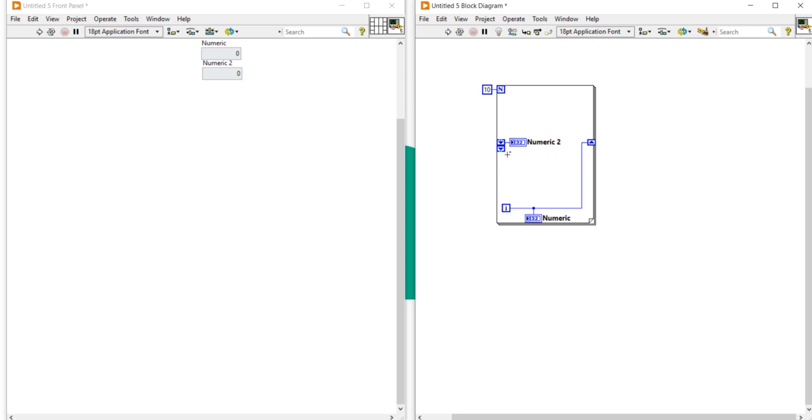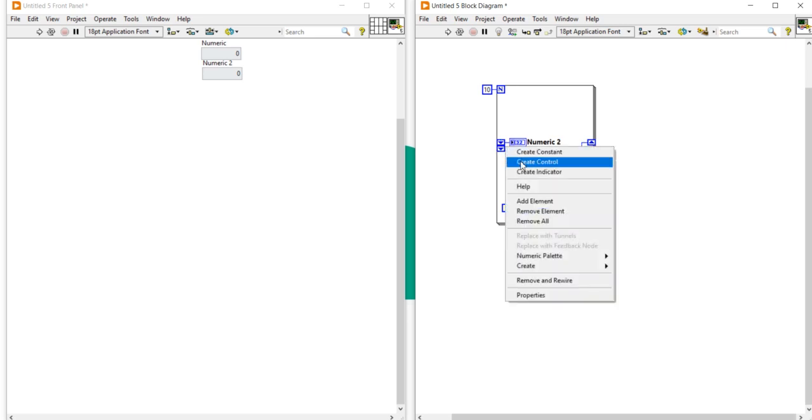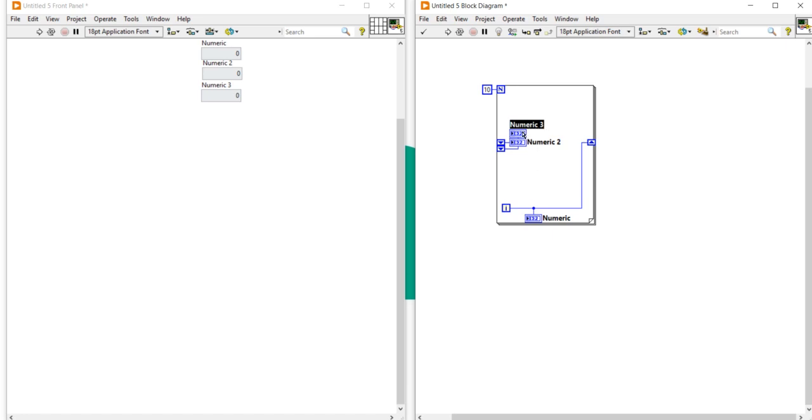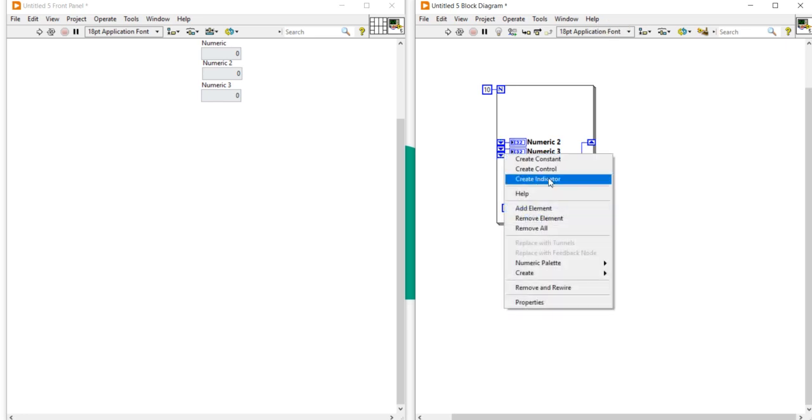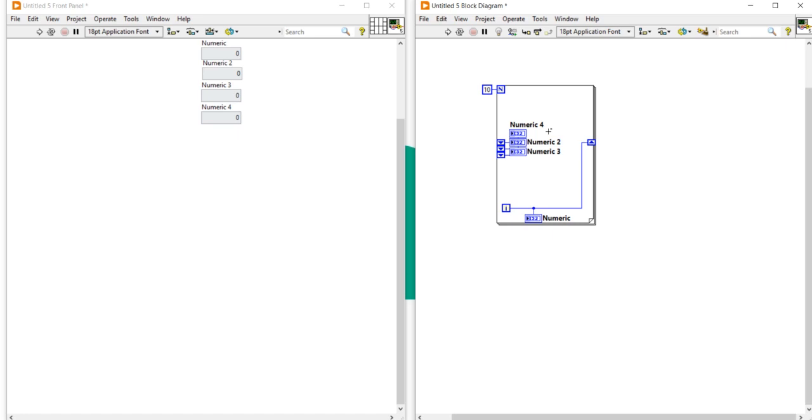Then again you can drag it like this. When you drag it, you will get one more shift register, which will give you the second last data. If you drag it a third time, it will give you the third last data.